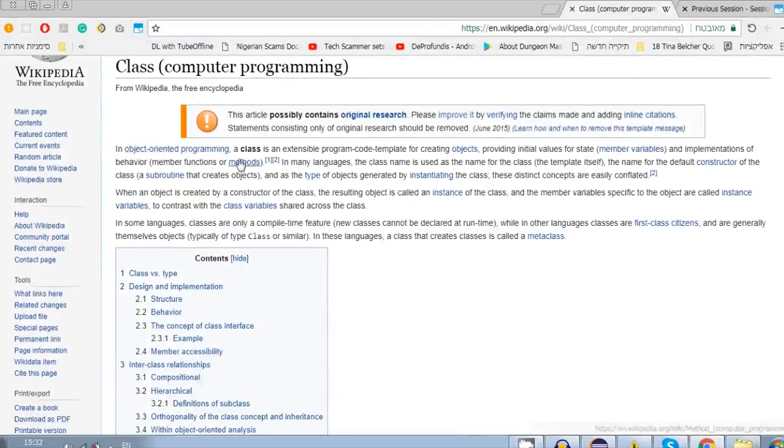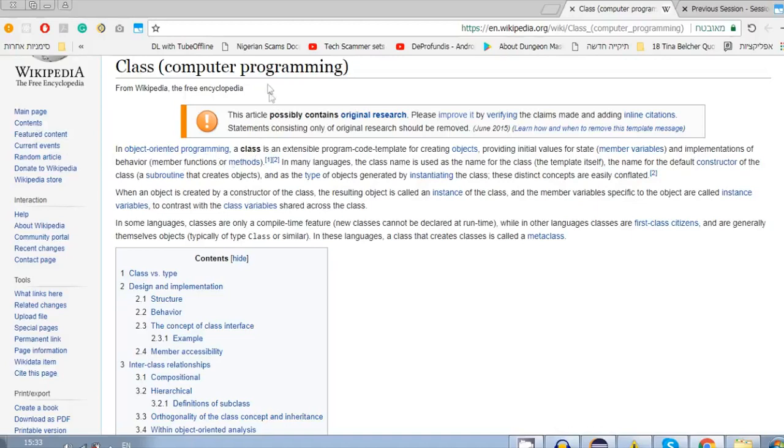In object-oriented programming, a class is an extensible program code template for creating objects providing initial values for states, member variables, and implementation of behavior, member functions, and methods.